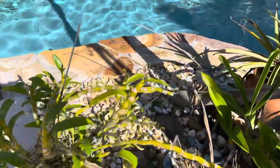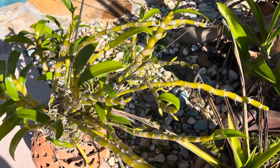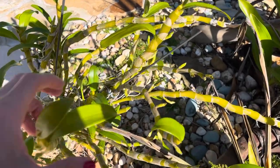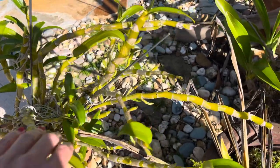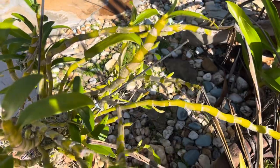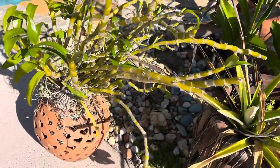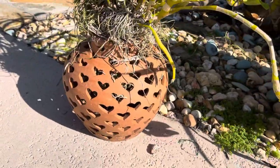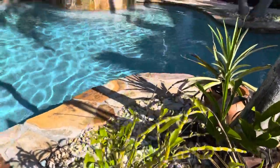Also right over here — I showed you this one last video too, which is a Dendrobium nobile that came from a box from Carmela. This one I got April of 2020. It was in bloom and now I'm going to start to get lots of new blooms from her. I do keep this one in a pot. The other ones are all attached to my trees and you know what, it's doing good.